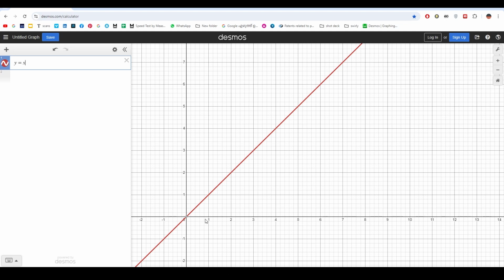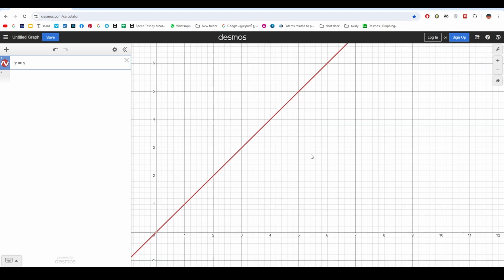So the equation will be y is equal to x. If we give a value of 1, it gives the output of 1, and if it is 2, it gives the output of 2. If we draw a line through the values we get as output, it will be straight, and this is commonly known as linear, where input is equal to output. So this is how a linear value works. Whatever we give is the value we get as output.